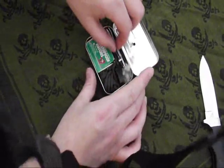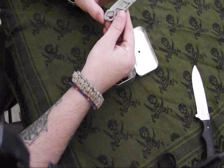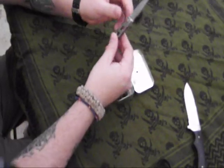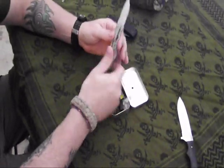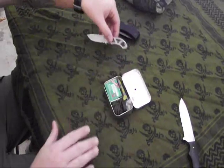So you open it up, first thing you got here is a little cutting tool. Very important thing to have with you. Nice little down and dirty little folding pocket knife. It's got a sharp edge to it. Very important thing to have, one of the most important items you can have at any given time.